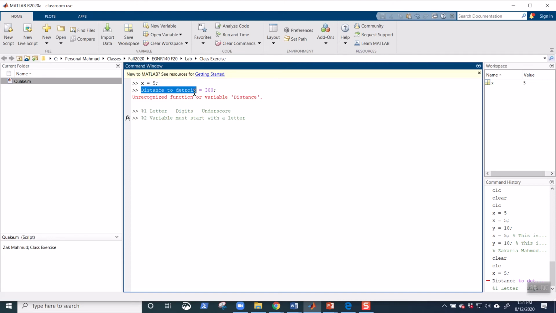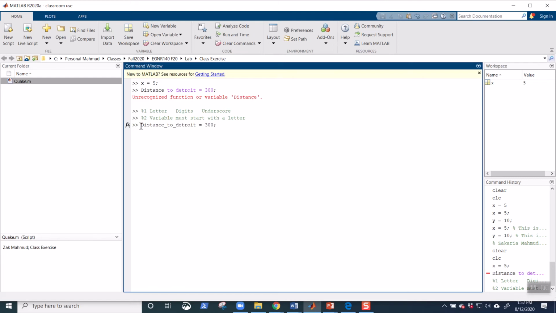I really wanted to use this variable name, distance to Detroit. However, I have letters, but I don't have digits and I don't have underscore. Since a space is not allowed, I'm going to use the up arrow key to bring that back, and then eliminate this space and put an underscore, and eliminate the space and put an underscore.